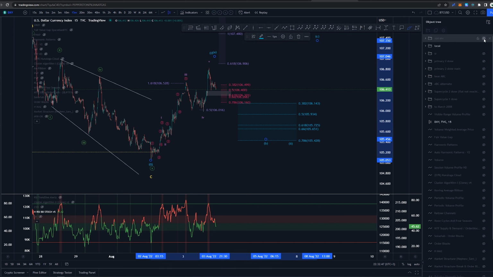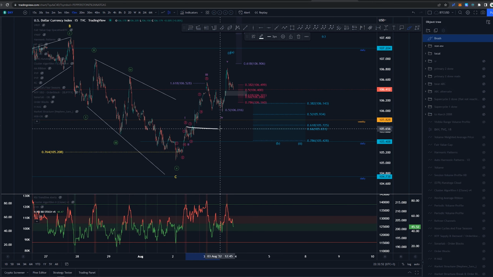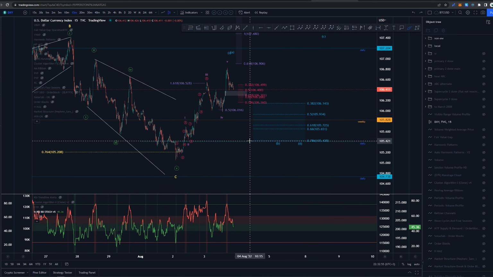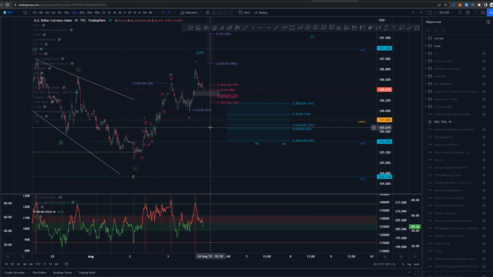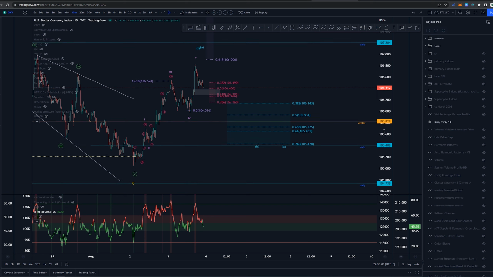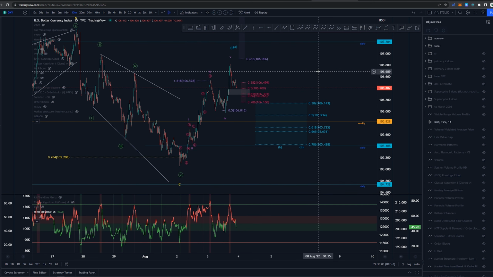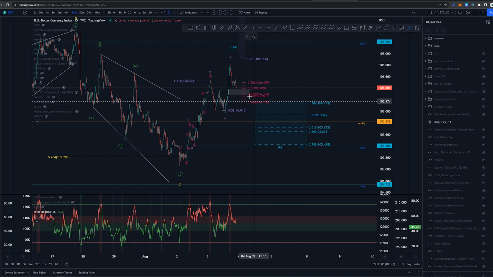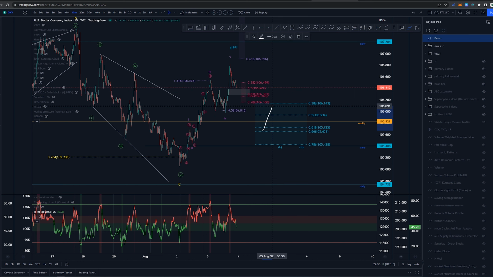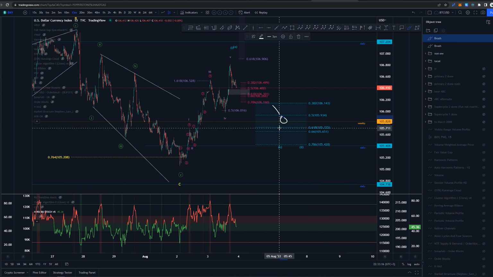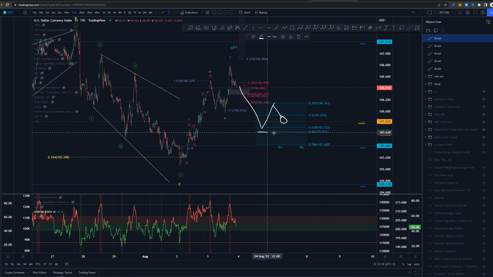Of course, we can take a look at some of these order blocks that were created here and base our trades off of those. But I guess it could be safer to look for a bottom around this 0.5 and the 0.618, and then look for 5 waves up from it and then 3 waves back, and then have a possibility of entering and having the stop below these lows here. And yeah, at that point you can manage your risk better.